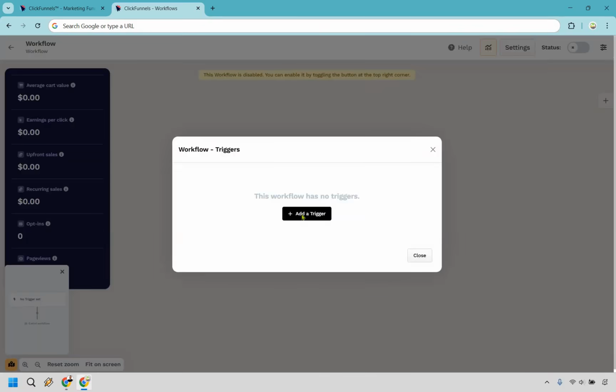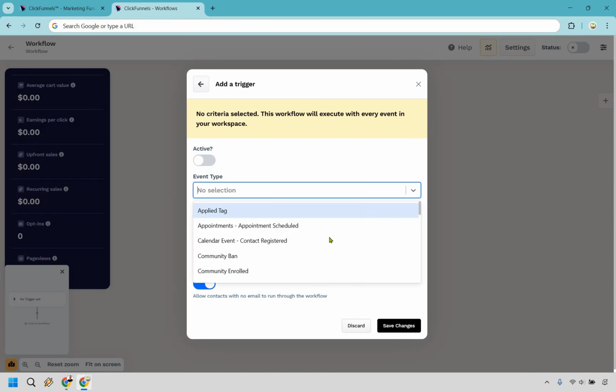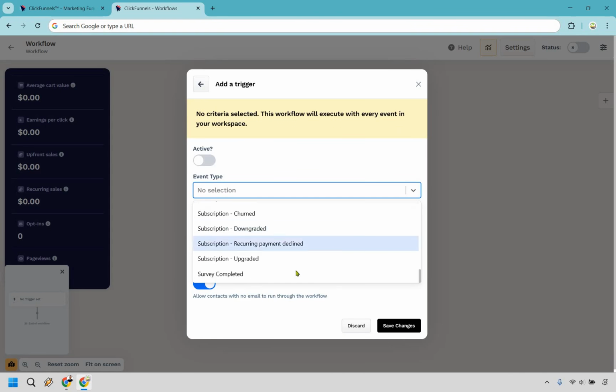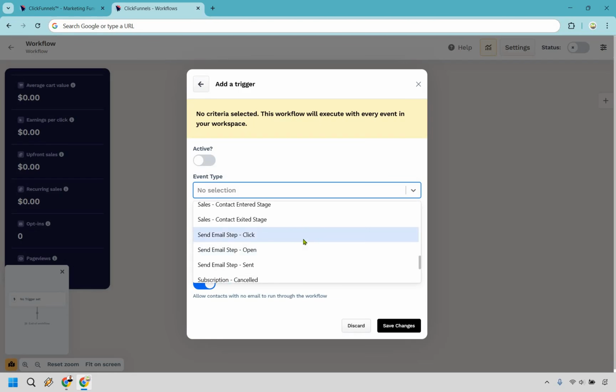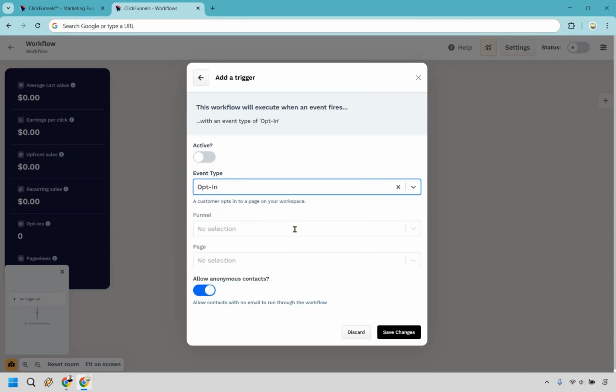Let's create a trigger right here. Let's add one. All right, and so for this, let's just say someone opts into a landing page. We want to send them an email. Now, the event type really allows you to customize this to your liking, whether you want to simplify or really go advanced. If I scroll down slowly here, you can see there's a lot of different events or tags that we can use, or just triggers in general. Like if someone completed a survey, we can take an action. If they sent an email step, if they made a click, we can take an action. If they looked at a view, whatever it's going to be, the world is your oyster when it comes to the triggers and automations here.